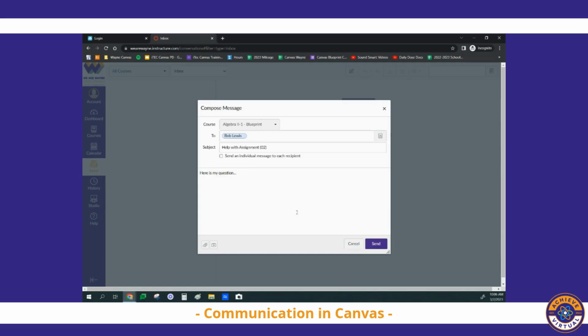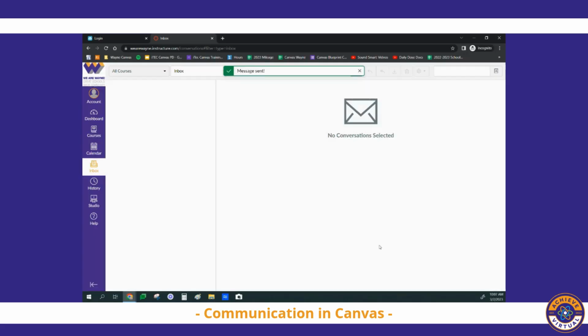As I plug in my question, I can also attach any screenshots that I might have. So if I have an image, I can do a screenshot and then attach that. I can then also do this. I can record audio or video comments. So I can send them if I'm doing a message or it's hard for me to type. I can send audio or video. So then when they review it, after I hit send, it's as easy as possible to get the answers that we're looking for.